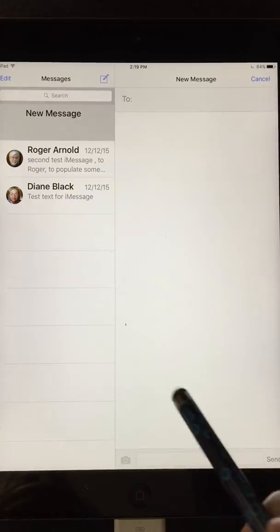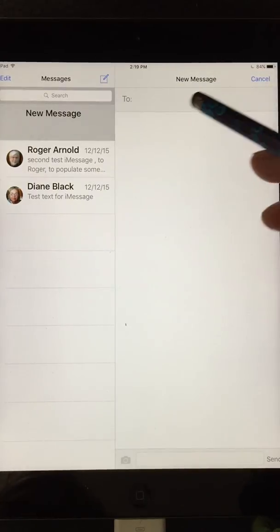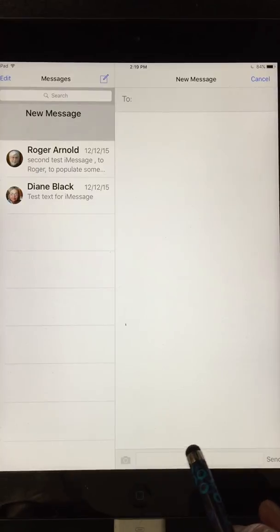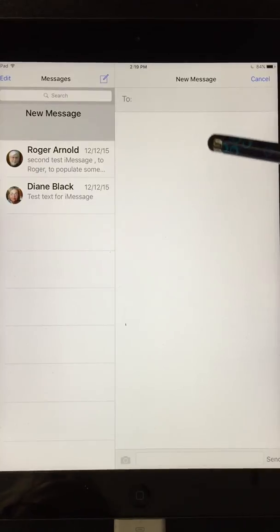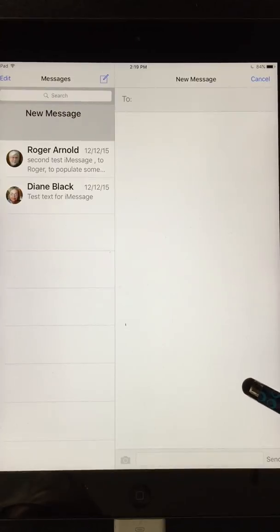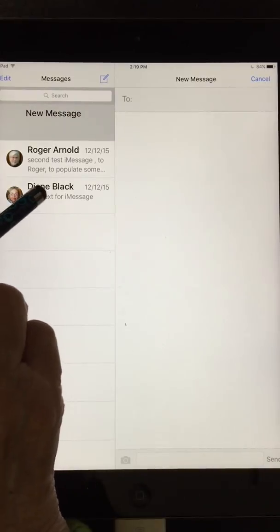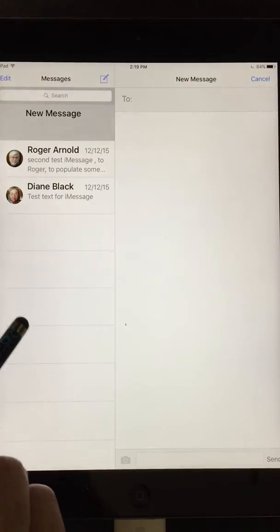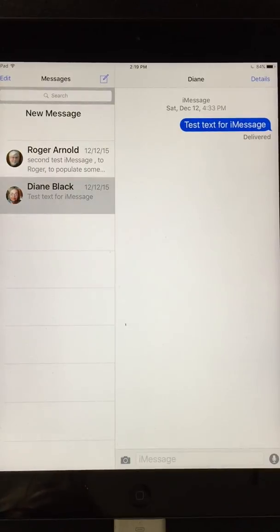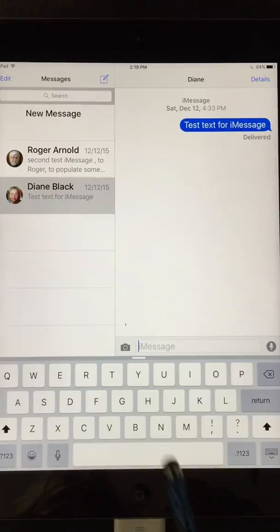So instead of typing in something here or letting it search and then typing your message in this little bar down here, I never understood why there's all this blank space, but there always is. You can just hit somebody like Roger or me, or you can add people. And so let's say you wanted to text me, and then all you'd have to do is type down here whatever you wanted. In order to do that, you would press in there to get a keyboard, or you could press the little dictation microphone button here and dictate your texts.